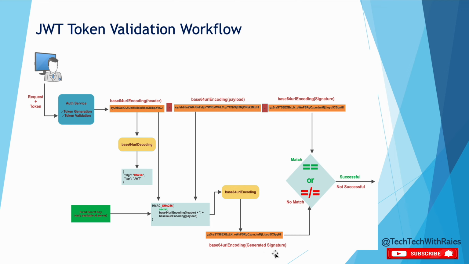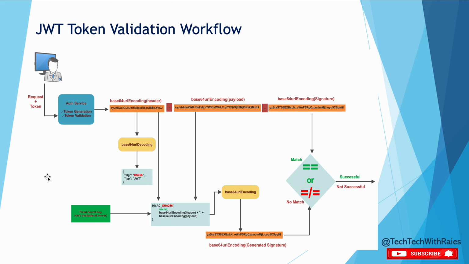This will be the signature generated from the payload and header, and then we'll match this generated signature with the actual signature of the token. If they match, that means login is successful, or basically the user is authenticated. If it doesn't match, that means the user is not authenticated. This is how the validation works.